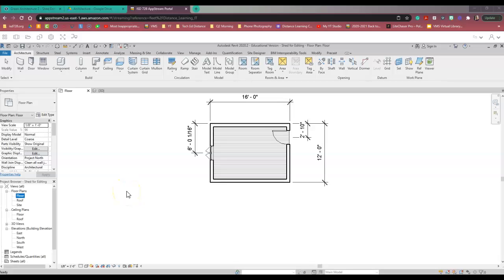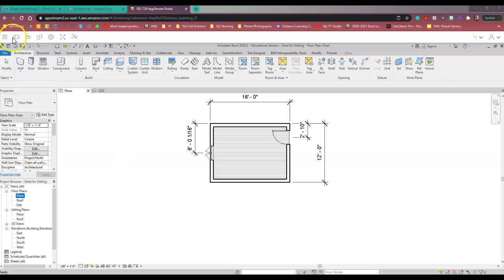Hey, you guys. So far, we have been adding just a couple of really simple things to our shed as we're editing it in a program called Revit. In this video, I'm going to show you how to add something called a component to jazz up the interior features of your shed, turning it into more of a he shed or a she shed or a gardening shed, whatever it is you would like to pretend.